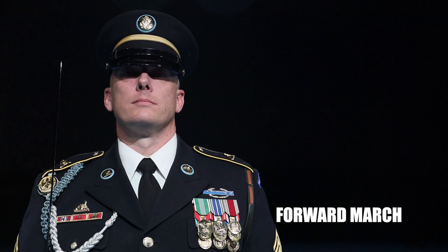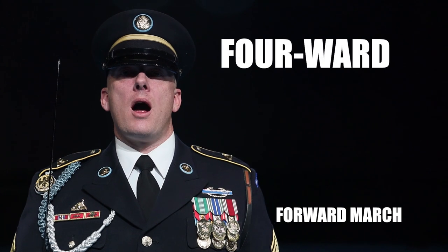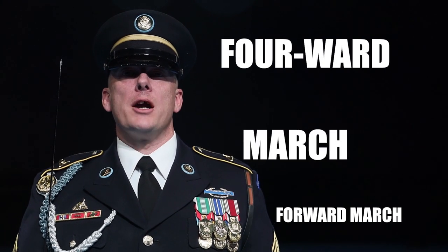Forward march. The grader will pick up a mark time to allow the candidate to call 'forward' on the left foot, followed by dead step on the next left foot, concluding with 'march' called on the third left foot of the grader. Common mistakes include: not saying 'for' in the word forward, not allowing the dead step, calling the command on the wrong foot, not emphasizing the CH in march, rushing the countman. Forward! March!